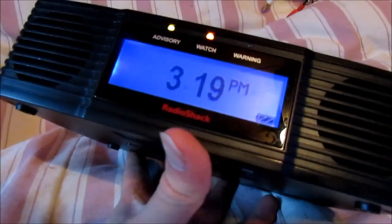It has 2 speakers on each side, which means this is stereo. Yep, it's the first stereo weather radio, actually. You can see the display is off right now, but if you turn it on, it lights up blue. It's actually more dim than my old 519's display. That one was brighter. On the side, you can see you have your alarm 1 and alarm 2 buttons, alert on-off control. There's the DC jack for 12 volts, alert out, and the auxiliary input jack. Here's the removable antenna.